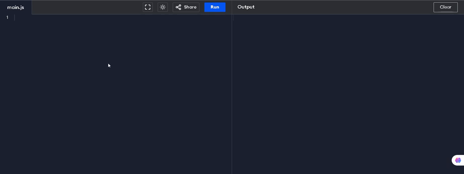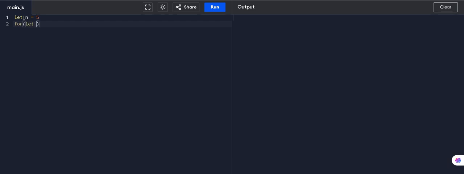So let's start. First we create a variable named n equal to 5, and here we use a for loop.